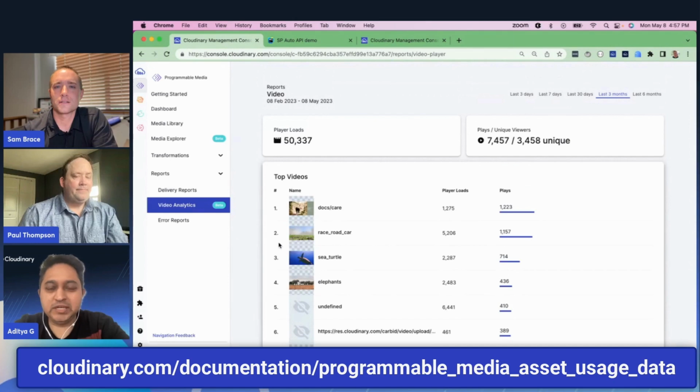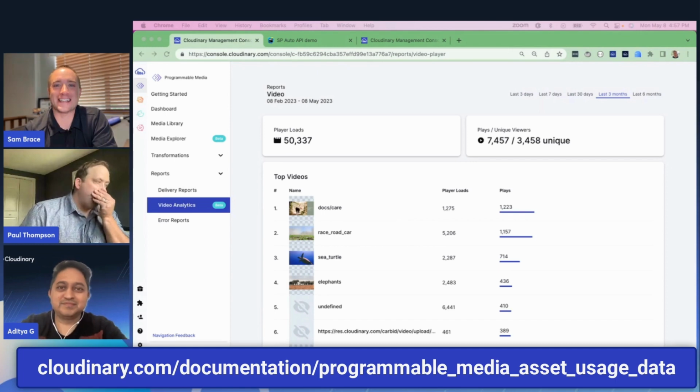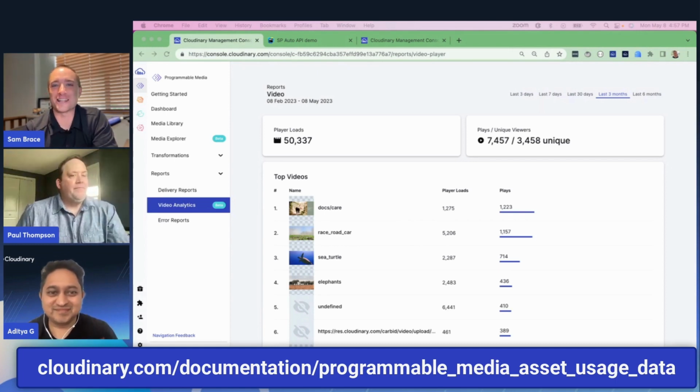It's available in a beta version for anyone that has even a free account for programmable media. Well, I hope people will use that as a nice call to action, because that's a great way for anybody to go and test this out, try our video solutions, try the player, and then see all the great analytics that can start coming through because of this effort. So Aditya and Paul, this is a great overview of this new feature, and let's see what people think of this.